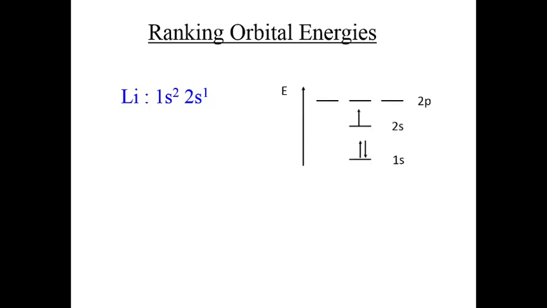Let's start by considering the electron configuration of lithium. From its position on the periodic table, we predict the configuration is 1s2, 2s1. Now, why does the third electron choose to reside in the 2s orbital instead of the 2p orbital? Since systems in nature seek the lowest energy they can find, it must be that 2s is lower in energy than 2p. This leads us to the very simple rule that we can state as follows.